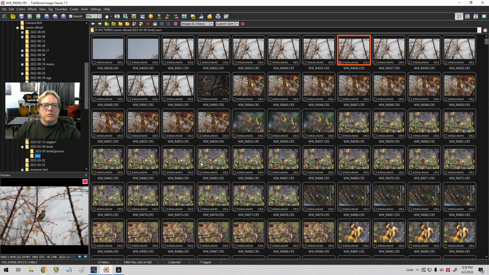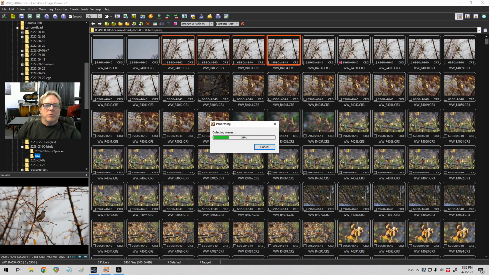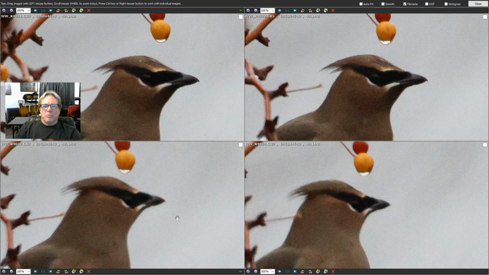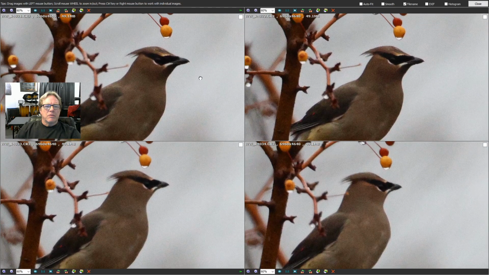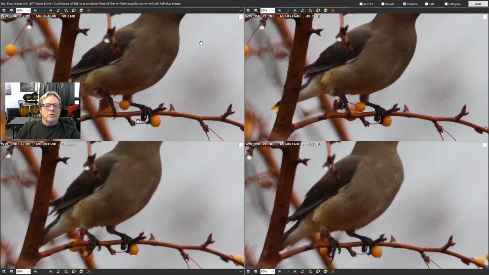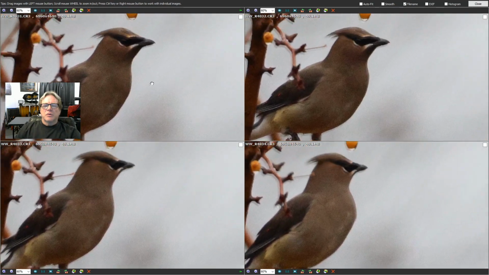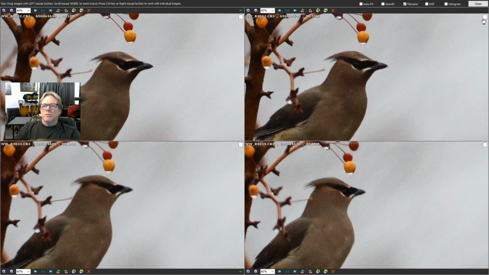There's actually another way to do this, which is what I like to do when there's a lot of pictures that are exactly the same, or very close to that. You highlight 4 of them and you press P, and you can compare these 2 up top. I would prefer to keep this one, because his head is turned a little bit more towards the camera. But just selecting through here and comparing 4 at a time, you can say, well, I like these 2, and out of those 2, his foot is more discernible in this one on the right, so maybe I'll keep this one.